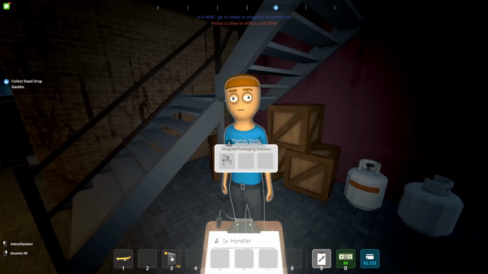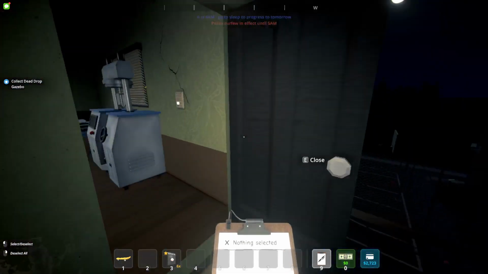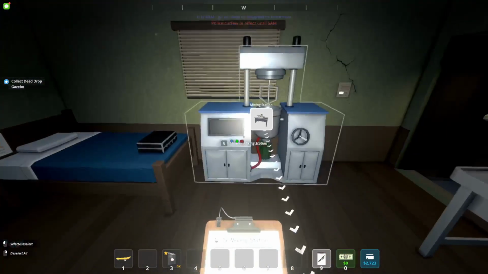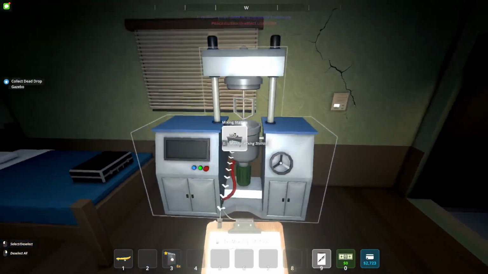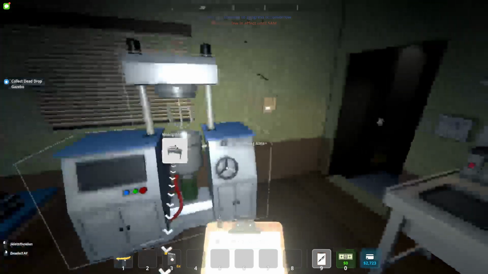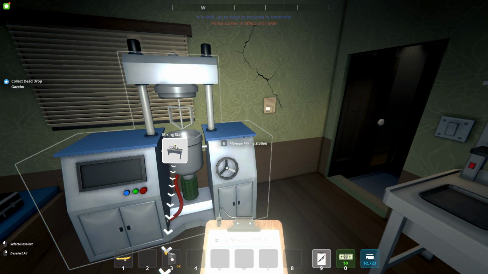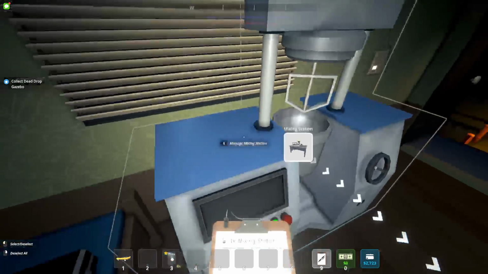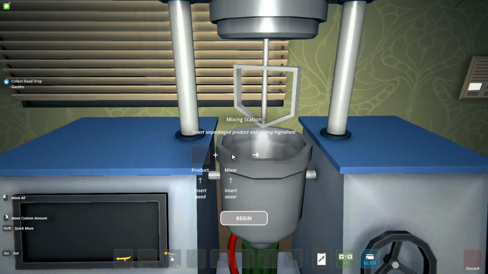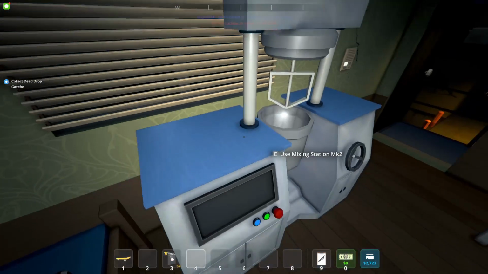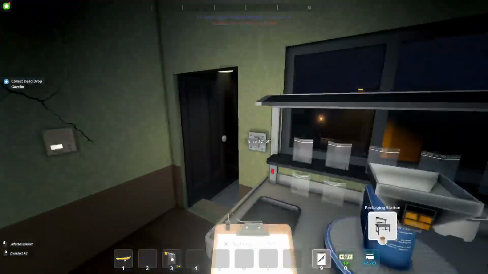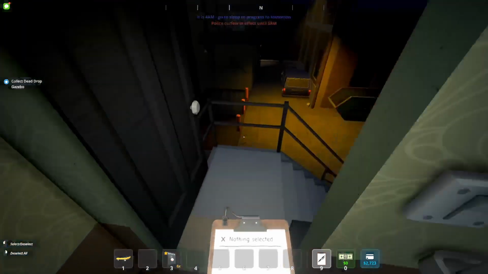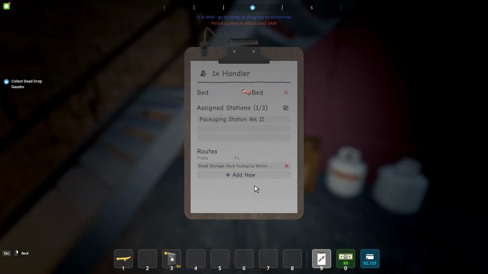These guys can have up to 5 routes. So how I have mine set up in my automatic farms is I have them bring in ingredients. He can do up to 5 ingredients, making him bring in 5 of the 7 or 8 ingredients for my bigger weed, meth, or coke straight to these mixing tables, and he puts the mix in, and the product gets put in by another handler, straight from the chemist to the mixing station, and then it just goes on a conveyor belt system. This is definitely a smaller version of it, right? But you can kind of understand the process a little better now.